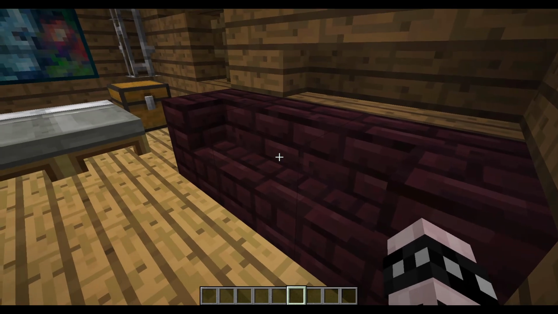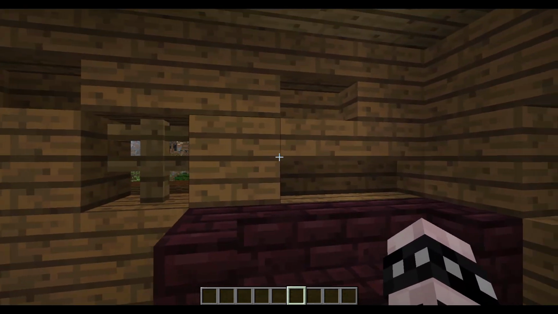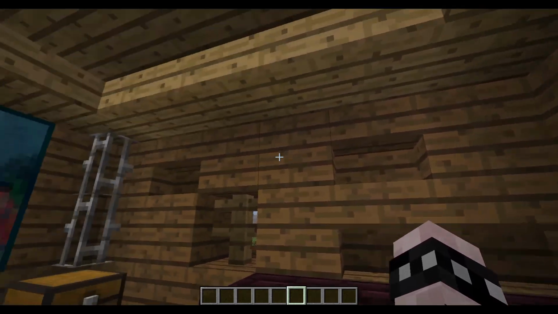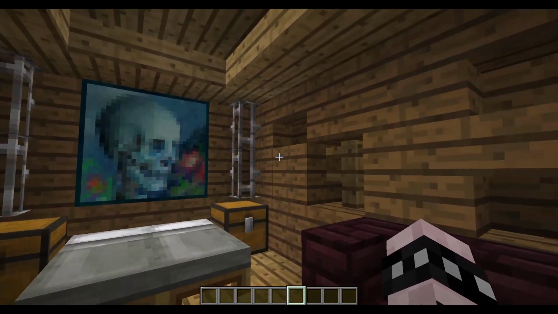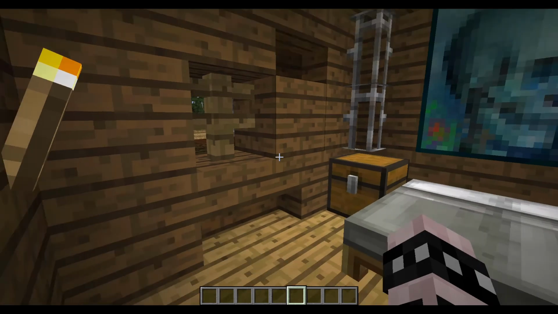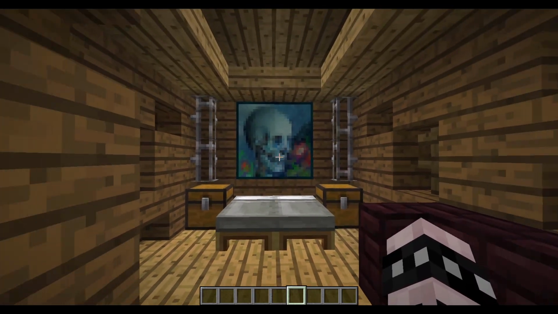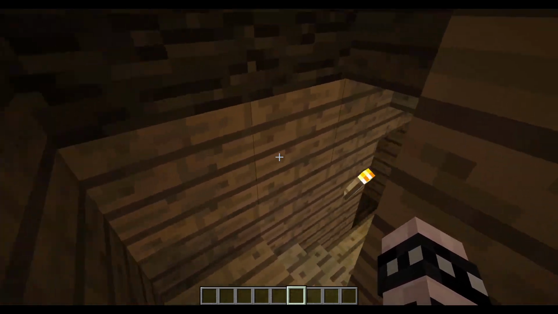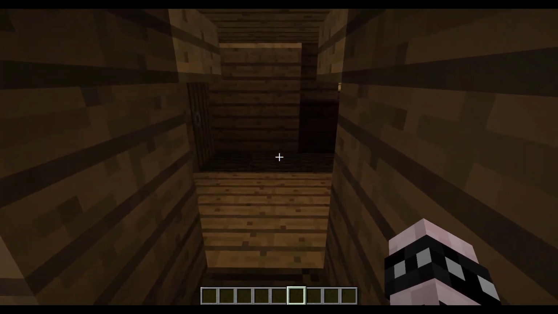So this one comes with a couch. Couch, 2 chests, 3 windows. Again, I took out some of these blocks here just to make the walls a little more interesting. It could be like a shelf, or, you know, the wall got busted up a while ago. So this one has a double bed. So, yeah. So that's the interior of the tavern, and I am happy with it.